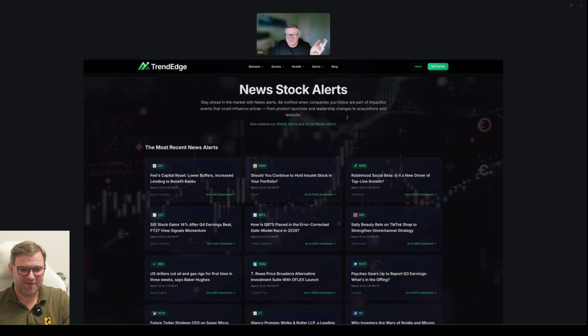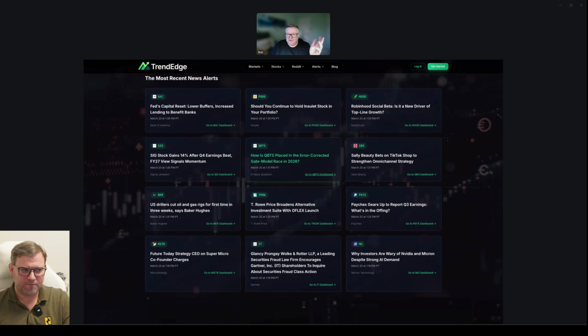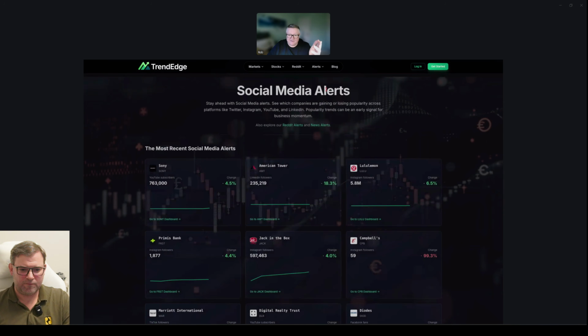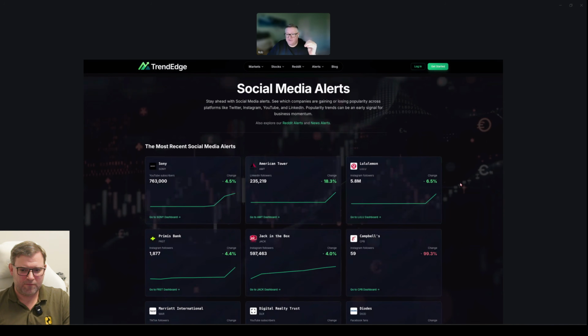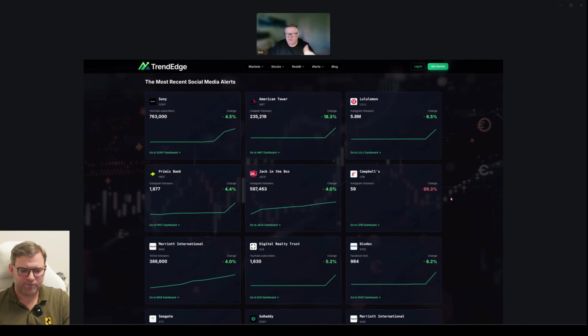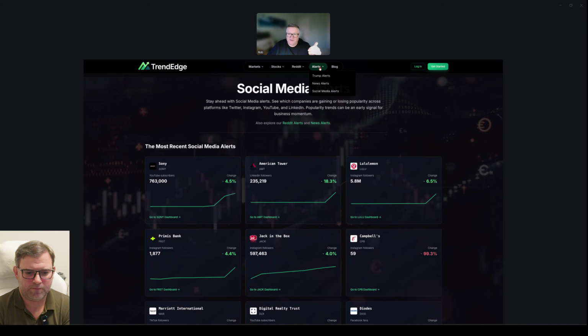We also have news alerts as well, which is great. And you can look through each one of the news articles and go out to each one of those, and that's fantastic. But everyone has this, and also social media alerts as well, which I think is absolutely imperative. So any of your stocks, is there any alerts on that? Rather than you having to troll back through the platform to find anything, these alerts will be sent out to you on a daily basis or a weekly basis, depending how you want to see them.